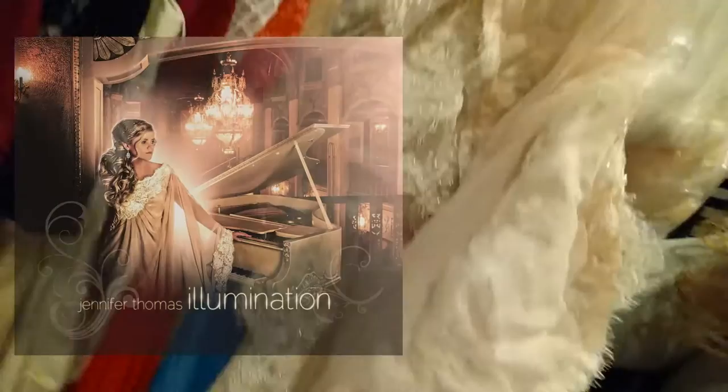One thing that I've done is had dresses designed and sewn. Two of them actually ended up on my album covers. This one is from my Illumination cover. This is a dress that I saw on Blake Lively at the Oscars, I think it was. I really loved it — it was sleeveless — so I actually designed a version with sleeves and had my mother-in-law, who's an amazing seamstress, sew this for me. It was a lot of work. I don't always recommend sewing from scratch because sometimes in the end it can actually be more expensive and way more time-consuming than if you just bought a dress outright. But if you're looking for something specific, like I was, it might be worth having one sewn.